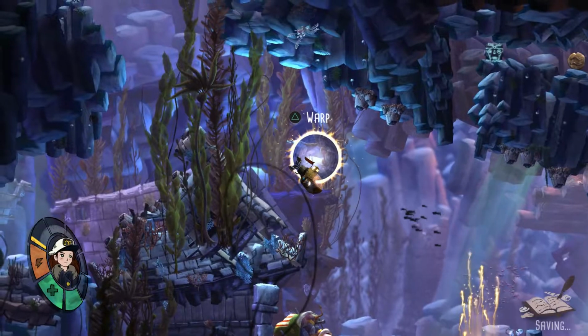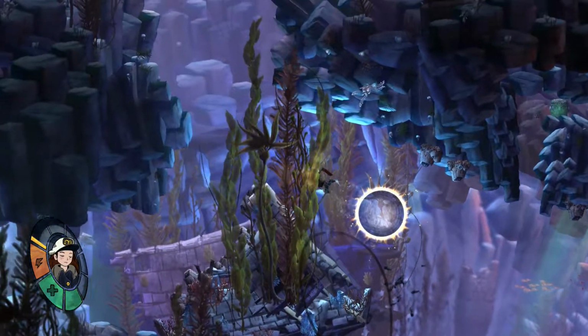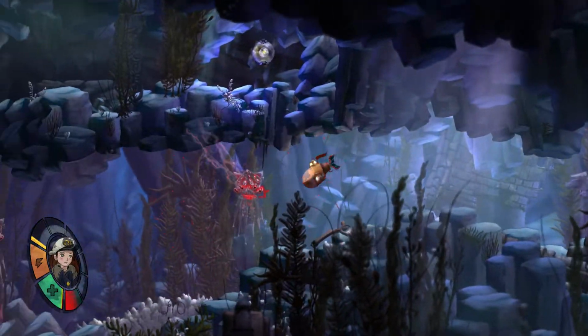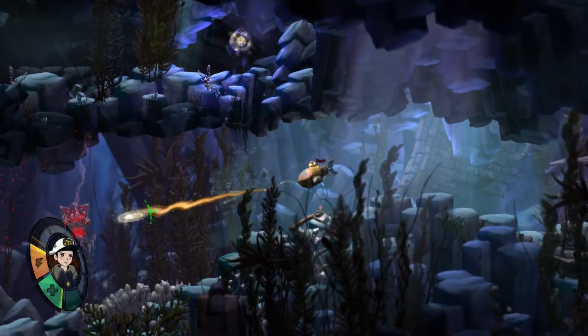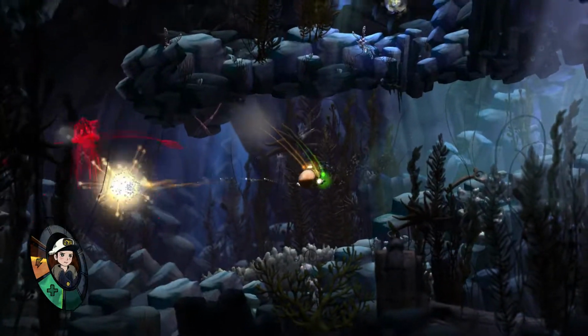And we got a new Tine whatever warpy thing. Tine Vortex. And this one is for Undying Caves. So now we have a port into the Undying Caves. So let's go to the left first, because I know there's an upgrade here. I totally didn't even see that guy. I ran straight into him. Blended in.